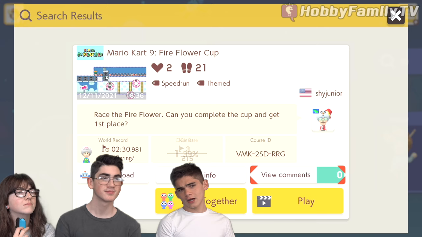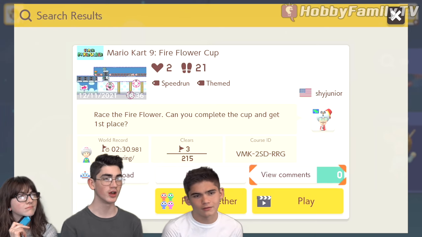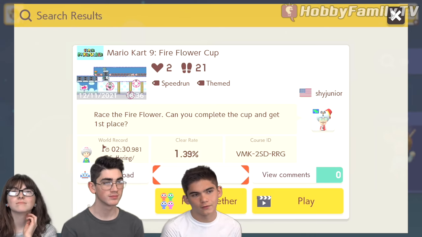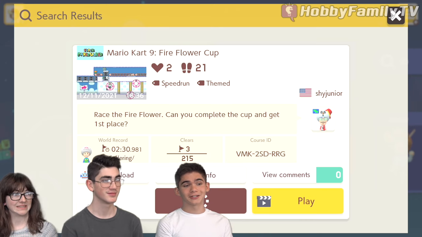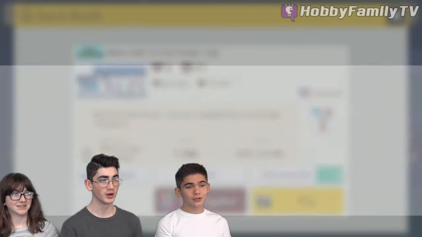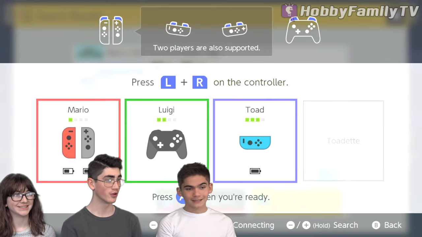Our fan named Shy Jr., an awesome Hobby fan, made a level for us. We're gonna play together. And the clear rate is 1%, which means that this player is super good. Yeah, we're in for a fun ride.